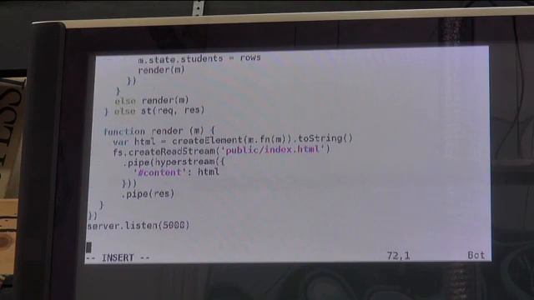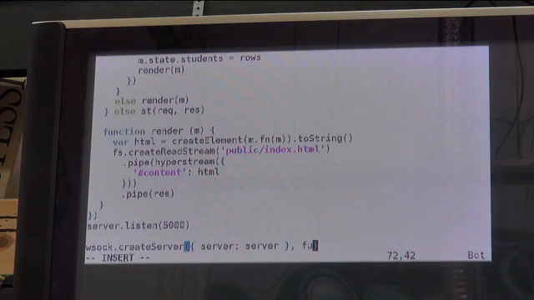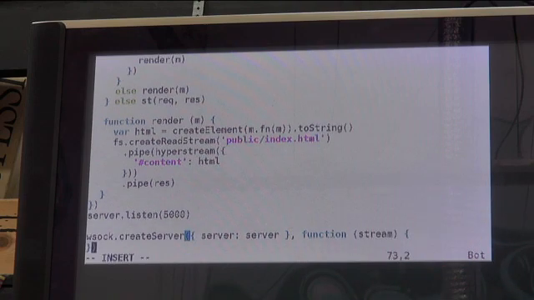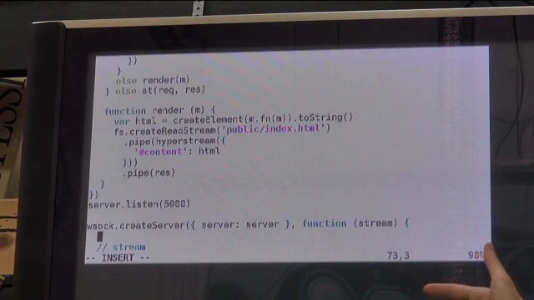And then, at the bottom of your file, after you've already set up your server, you can do wsock.createServer. You have to give it an object where you pass in the server, the HTTP server that you want to listen on, and then you pass in a callback as the last argument. Inside of this callback, we have access to this stream. Stream is just a full duplex connection, just like we did with net.createServer, but this one speaks WebSockets. So once we have a WebSocket connection in our HTTP server, we can talk directly to our server.